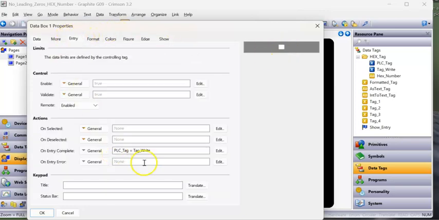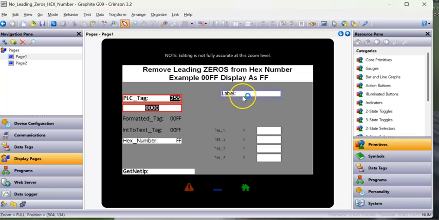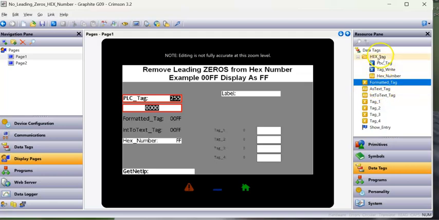If I go to the Entry tab, once I write to that, bam, I move that to the PLC tag, which should go out to the real PLC and make the hex number update. So let's go ahead and try this. Right now, this thing is not bound because I'm doing folder binding and I put these tags in the folder. The part of this that might suck a little bit, if I can be honest, is that for each one of these tags, whoever's doing this, my buddy Lane actually, is going to have to create a copy of this folder each time and then map just this tag to the PLC. I'll try it in a second.